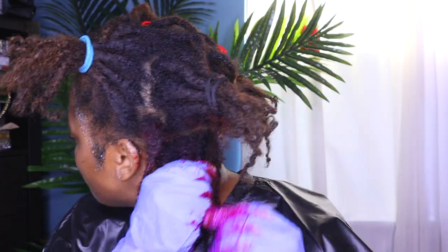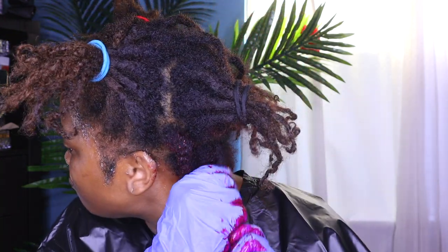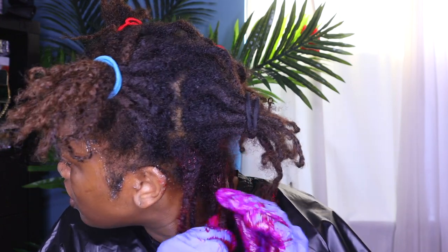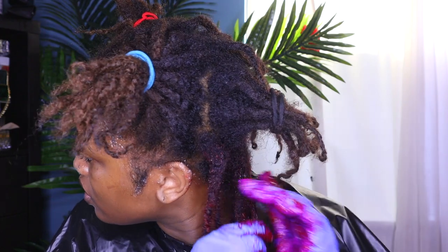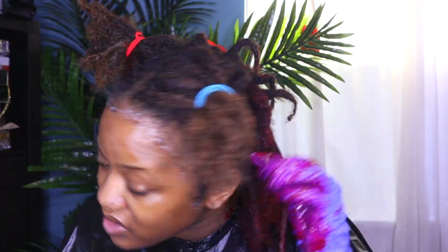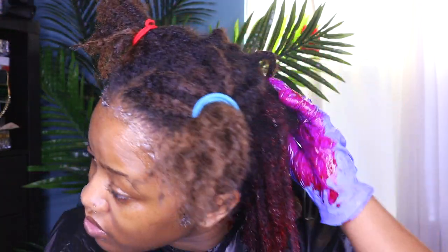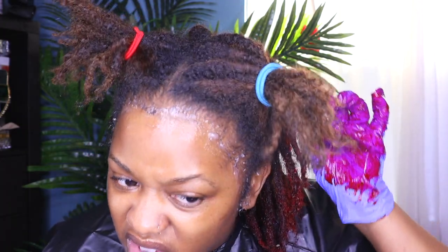And right now I'm just mainly focusing on the loc itself. I'm not too concerned about my roots because, as you guys can see, I have a lot of new growth and I wanted my roots to be red as well. So I'm gonna go in later with a different mixture for my roots. So for the first initial run through, I'm just going along the shaft of my locs.